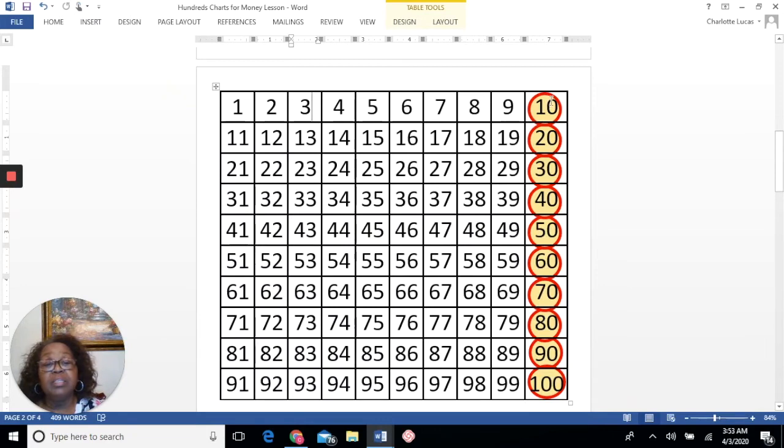So if we skip count by 10: 10, 20, 30, 40, 50, 60, 70, 80, 90, 100. You can also use your fingers and count. If each finger represents 10, how many dimes will you need? 1 for 10. 10, 20, 30, 40, 50, 60, 70, 80, 90. We needed 70. 70, how many fingers is that? 1, 2, 3, 4, 5, 6, 7. 7 fingers.